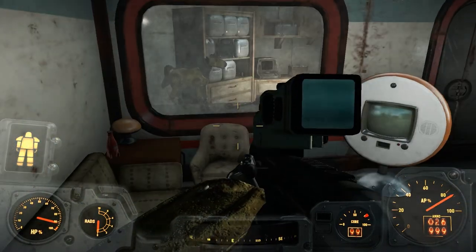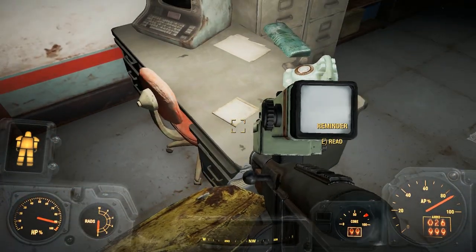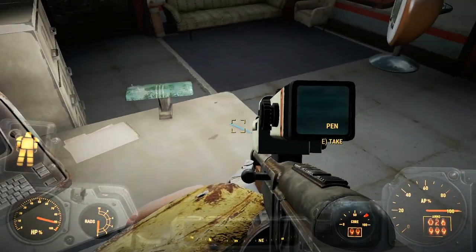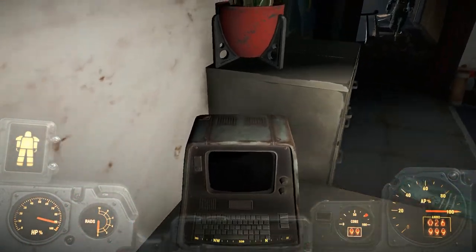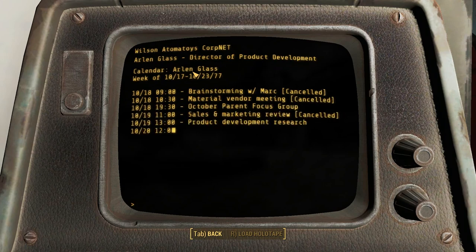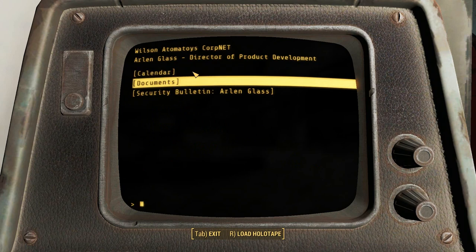Unlocked with Wilson and the Automatoys. Okay. Alarm clock. Reminder. Remember, Marlene will be coming to your office after school on Thursday. So this is Arlen's. Pen. Folder. Never figured out what the folders were for. Okay. Not even locked. Calendar. Everything canceled. October Parent Focus Group. Reminder, Marlene coming to office. That was before.